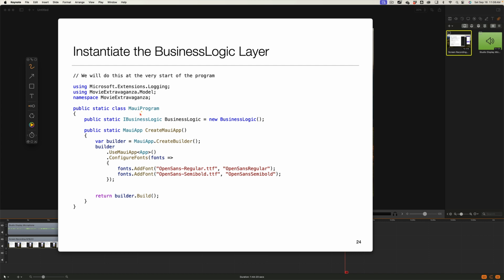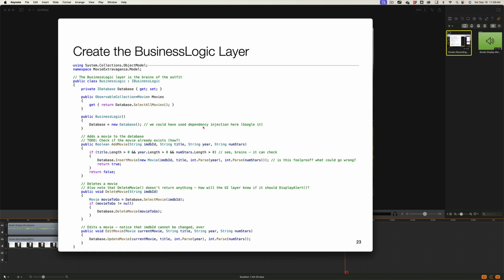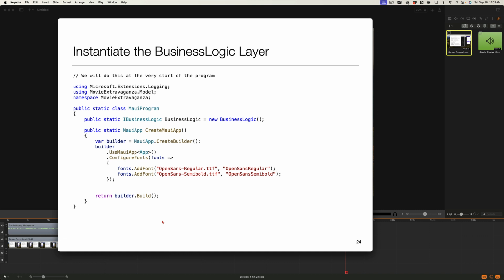Because it's static, we can always access business logic from anywhere in our code by saying MauiProgram.BusinessLogic. That then gets us access to this full class. In particular, it gets us access to just one property, movies, and add movie, delete movie, and edit movie. We'll be able to access that from anywhere that we need to.